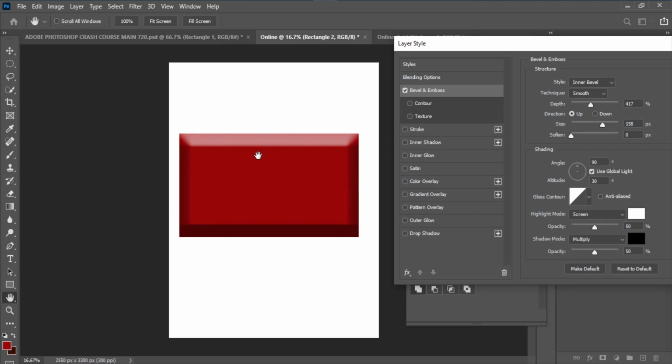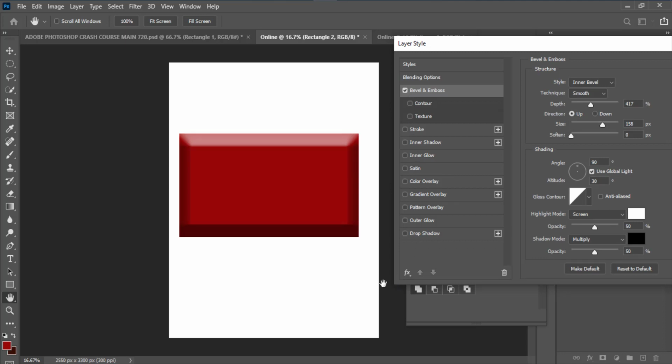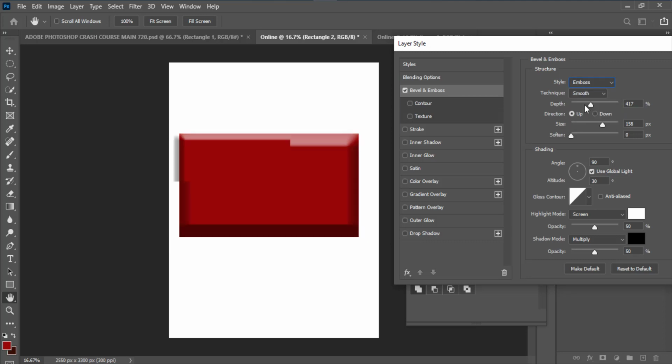You see, this one is just a raw flat image or shape, but you can see that it has a bit of contrast. It has shape to make it nicer. You can see that there are different settings. Outer bevel, these are the outer. You also have inner bevel, emboss, pillow emboss, and stroke emboss. So this one with the stroke emboss, you won't see it unless you add a stroke first.